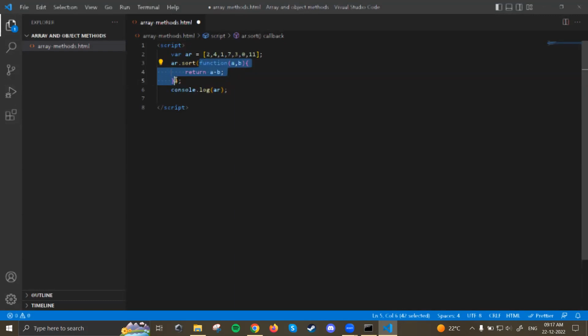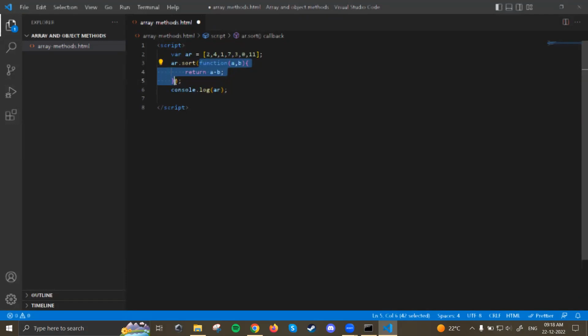Okay, so it is better to always use the sort method with the compare function. If I have strings instead of numbers, this syntax will also work. That means for strings we can use the compare function also. If you don't use it, it will work, but for numbers you must use the compare function, otherwise it will not work.